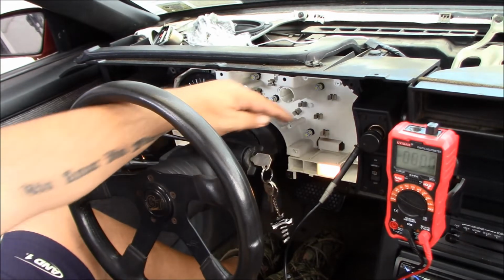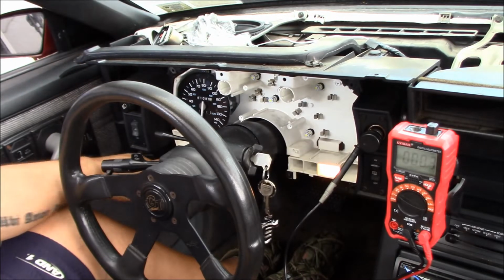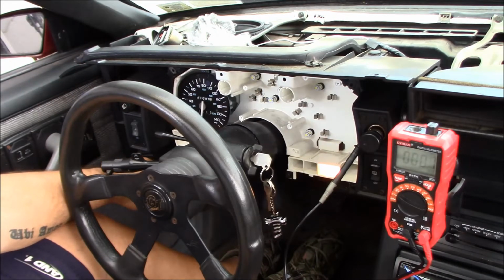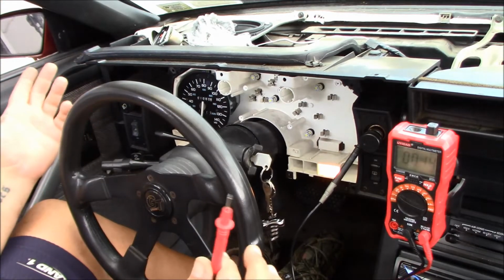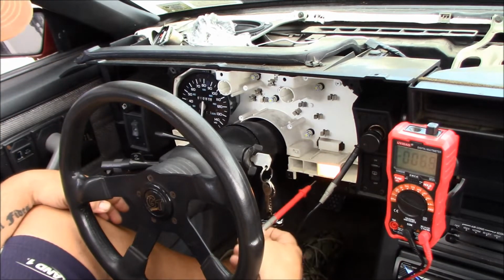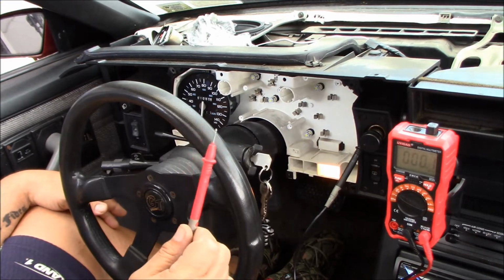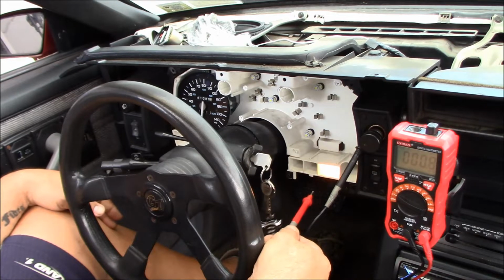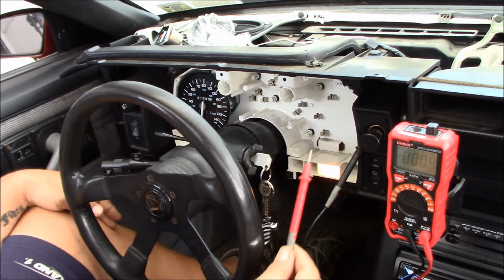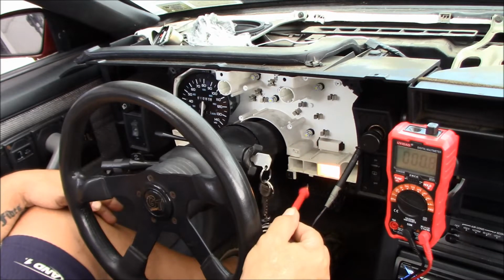All right, so now with the key on, you could see I have my check engine light on, and my fasten seatbelt light goes on for like 3 or 4 seconds, and then it goes off on its own. And that's normal operation. I did leave a regular incandescent in the check engine light. That's because I think we might have a constant check engine light, because when I took the dash apart, there was black tape over the check engine light. They didn't pull the bulb, they just put black tape over it. So I didn't want an LED in there being a little bright and harsh.